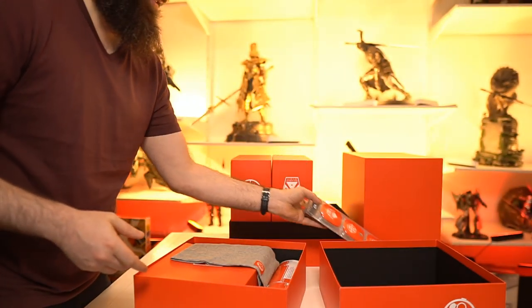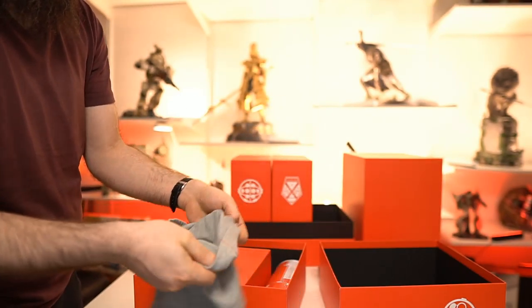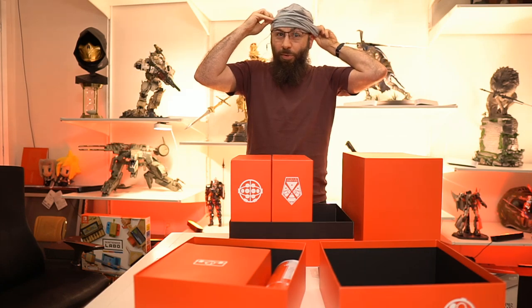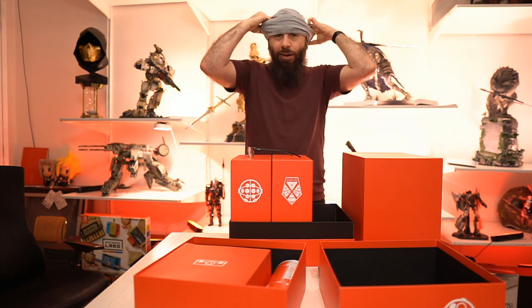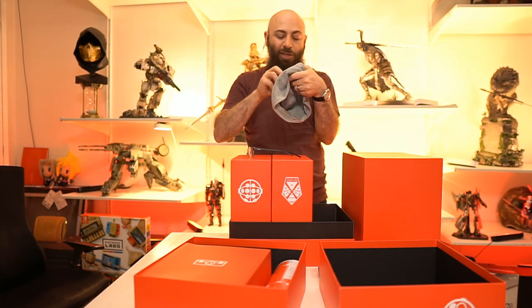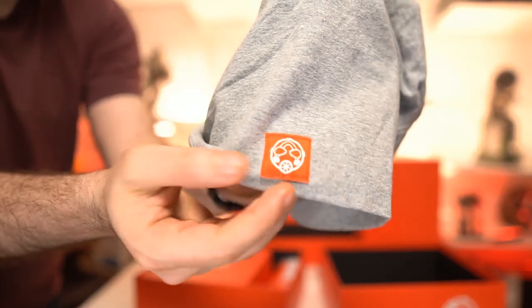Does that mean they actually gave me a freaking Astro headset? Next up - check it out, it's a hat. A beanie. I'm not really good at wearing hats. I'm not a hat person. How do hats work? It's nice quality though - 95% cotton and 5% elastic. It's got the Borderlands logo right there, which is very nice.